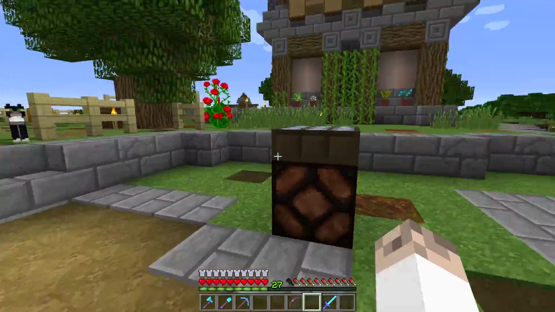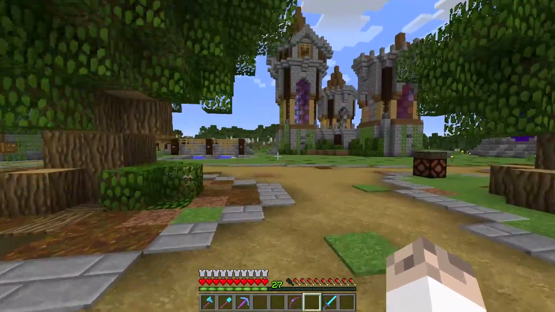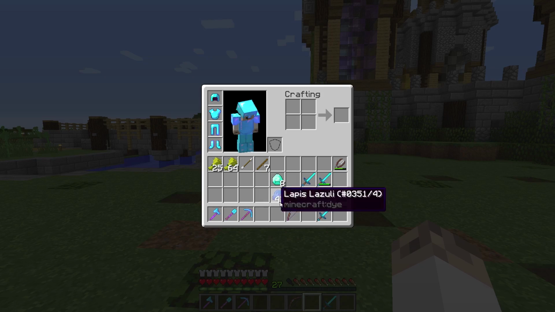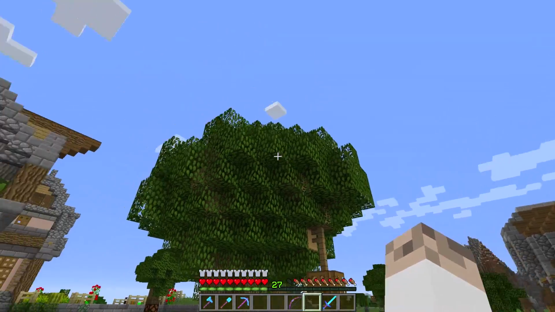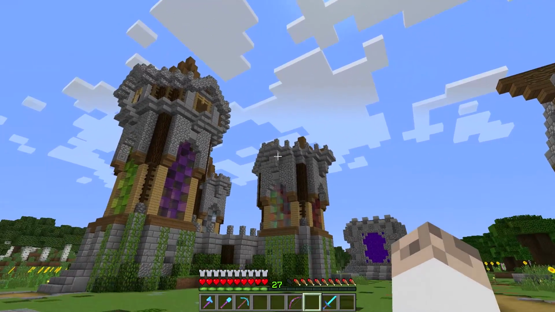Alright guys, so I'm actually back now, and I've just thought about something which may have happened. And this is all kind of making a little bit of sense to me. Well, I'll quickly show you what books we got here. So we got ourselves Bane of Arthropods, Power 4, Power 3, and Smite 3. Nothing too exciting there.